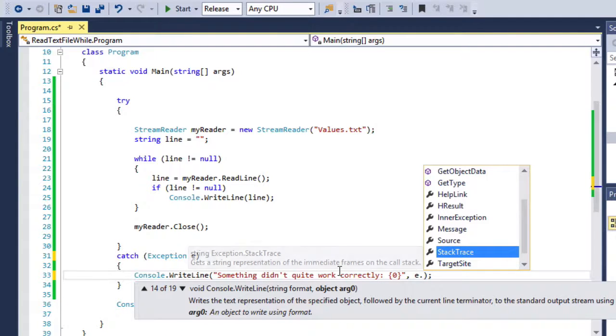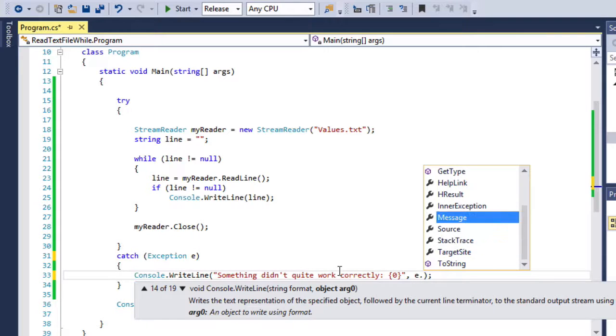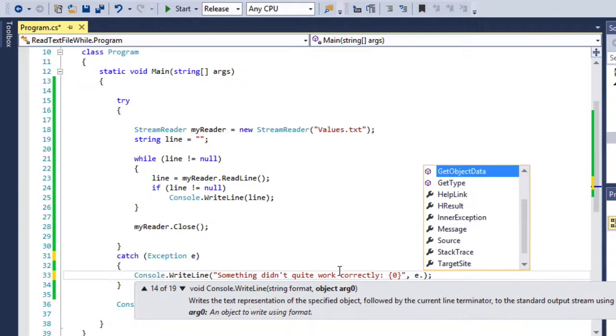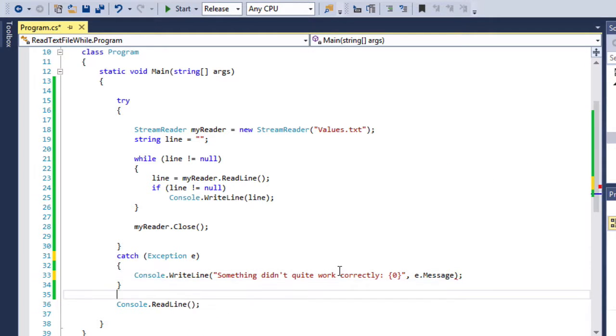We can view the entire stack trace, which is the call of one method to another method to another method to kind of see what was the sequence of events that led up to this exception. We can view any inner exceptions, so smaller exceptions that bubbled up to create a larger exception, and any data and things of that nature. But what we want is just to print out the actual message itself.